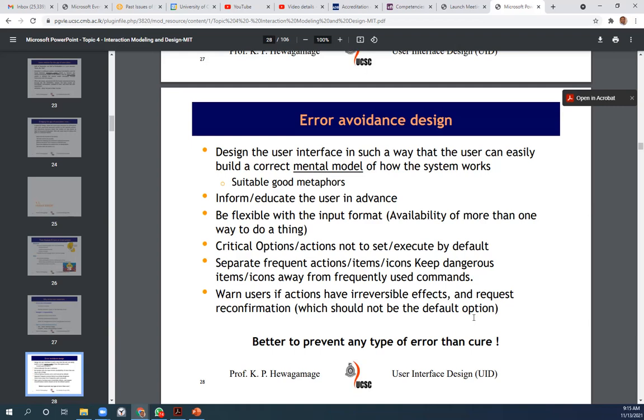So if I take a simple example, suppose when a person presses a button or option like delete all, one way is to execute that right away. But in a good interface design, usually a confirmation will be required. So a message will pop up on the screen saying, do you really want to delete all? If you say yes, then only it will delete all these things. Otherwise, it won't. So that kind of critical operation requires a message and confirmation from the end users.